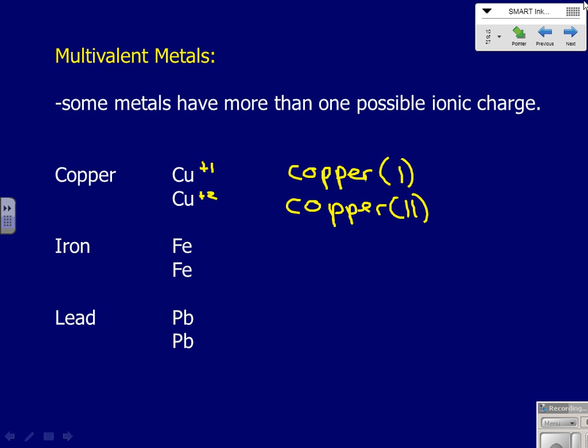3 I's. Yep. You can put the little capital I if you want, but you know what I mean? Like an I that looks like a Roman numeral I. That's good enough for me. That's the way it's commonly written in textbooks, et cetera. So I'm not even going to write these charges down. Iron. What are my options for iron? Yeah, Shane, what do you got? 2 and 3.